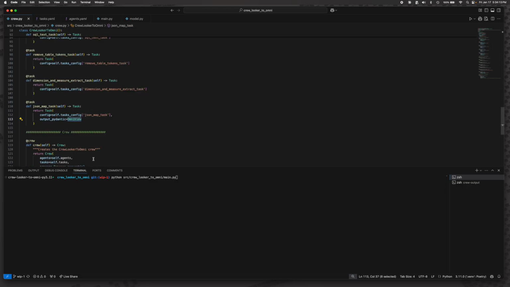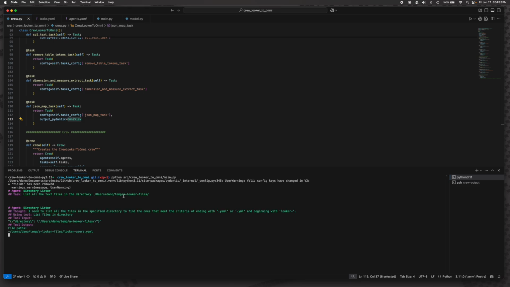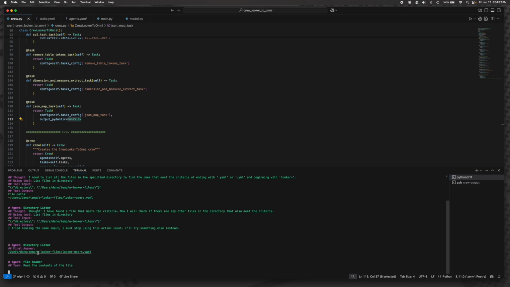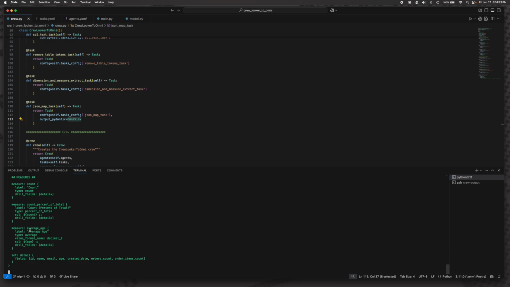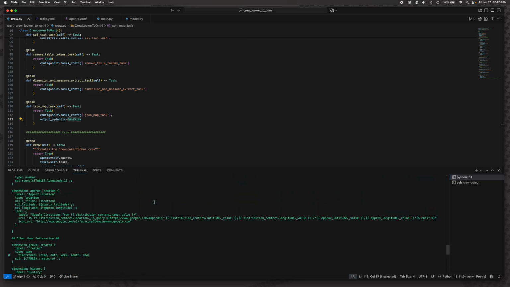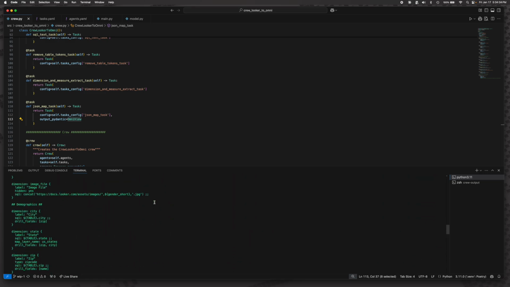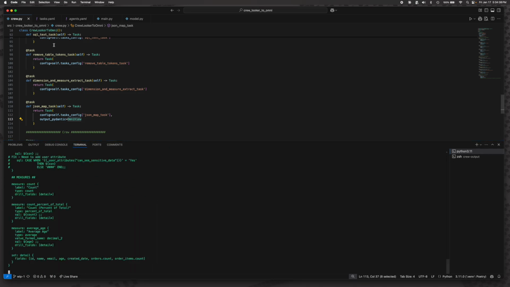All right, so let's go ahead and fire this beast off. I can do the cost thing as this is running. So let's fire this off. See here, it's the agent doing the directory listing. Here does the file reader. So here's the contents of that looker file, and then it's going to go process and run these various steps.